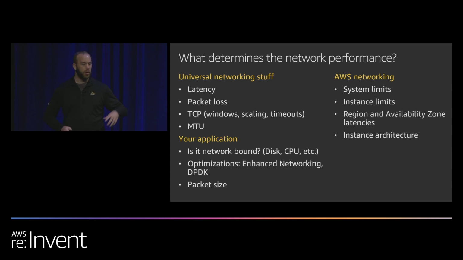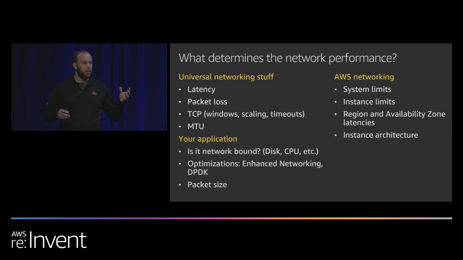And then you've got all the AWS componentry, which isn't as global. It's specific to our implementation. Like I said, your instance has some capacities about it. If you're running on the newer Nitro instances like the C5s, they have a network I/O credit. When you first spin it up, you're given the burstable stuff. You're given a credit of bandwidth, and the more you use your network, the more those credits go down until eventually you get to your established baseline. That's a different thing you want to think about when you're doing testing. Same thing if you're using burstable instances.